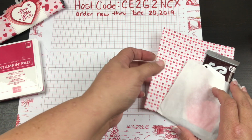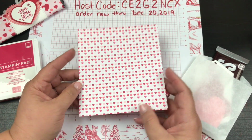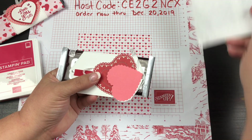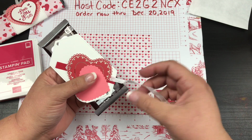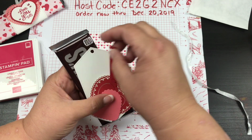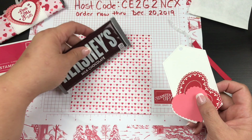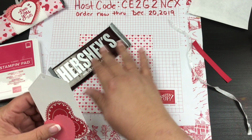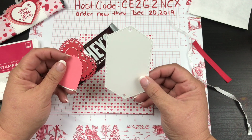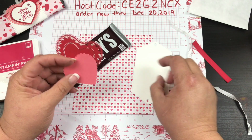What we're going to be using is the new designer series paper that's going to be coming out. It's double-sided, so you get to choose what you'd like. And then let's go through everything that's in here. There is some crinkled ribbon, which is going to be in the new catalog. We've got this nice real red ribbon that's available as well. You're going to be getting a nice chocolate bar, and it is not super hot in Arizona, so it's not going to melt. And then this one is the lovely labels, and they've got holes punched in either side.